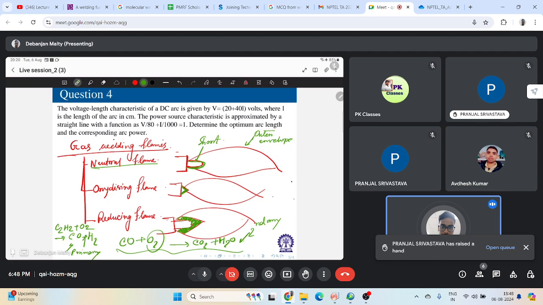There is one option where one is incorrect. Anyhow, 4 says oxidizing flame contains. This is again false. My second statement says welding of iron and steel using carburizing flame. Yes, this is true. This is also true. Agreed? Yes, sir. Correct. Okay.